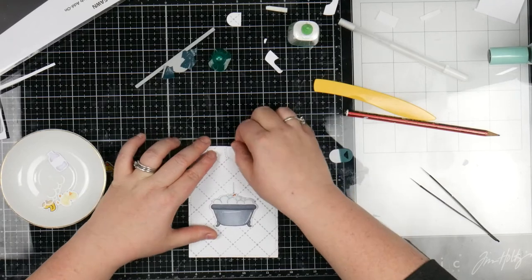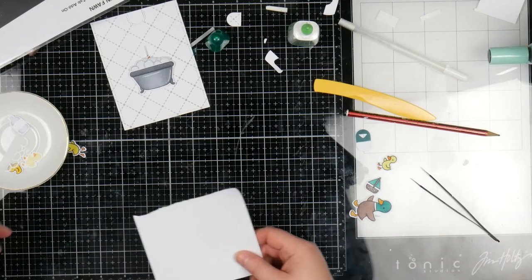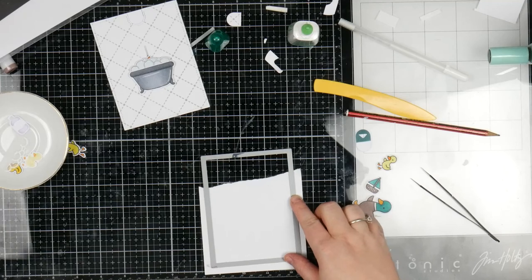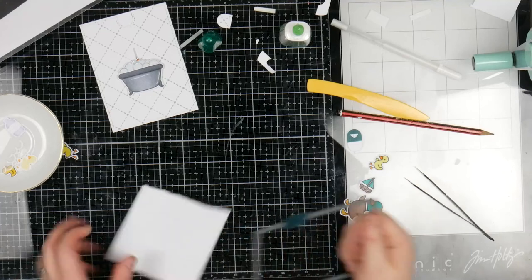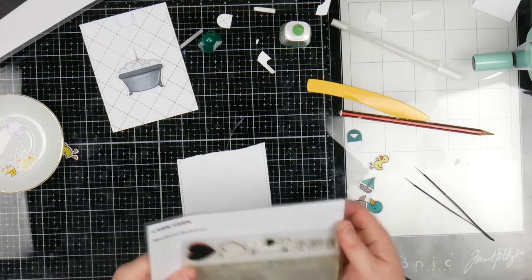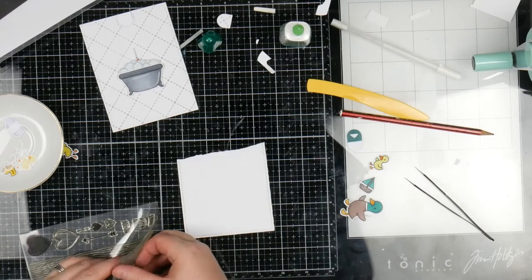Okay. So I'm going to use an oldie but a goodie. I'm going to grab the same border die I used, sorry, the same rectangle I used before. Run that through quickly. And then using my wood grain stamp, which is just one of my favourites and I love it. I'm going to stamp on with that hickory smoke. That'll give me my floor.